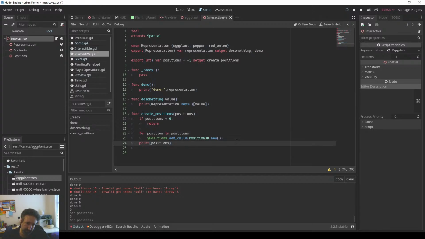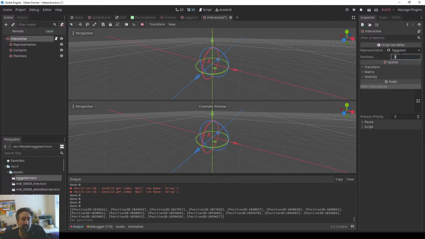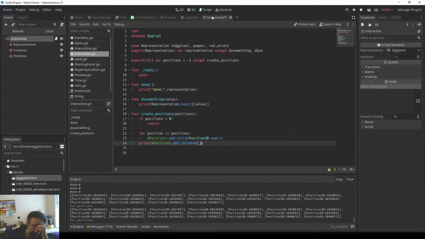And when you do this, how many children does this have? It actually, oh, okay. So it actually keeps adding. We are not seeing them in the scene because this had something to do with that value check.